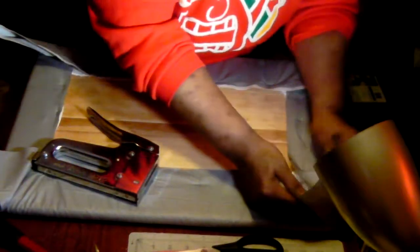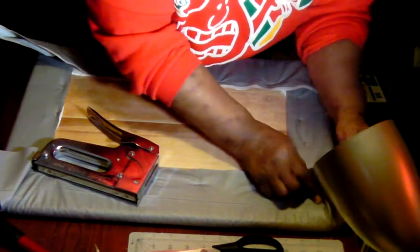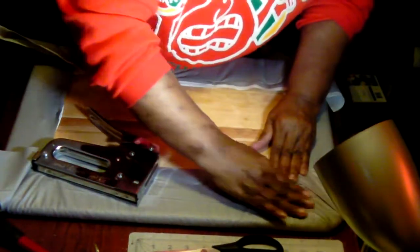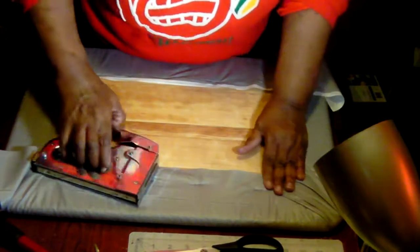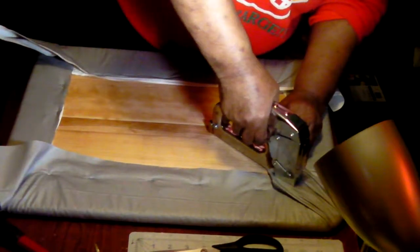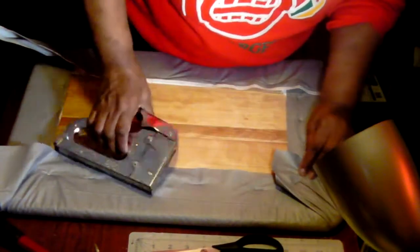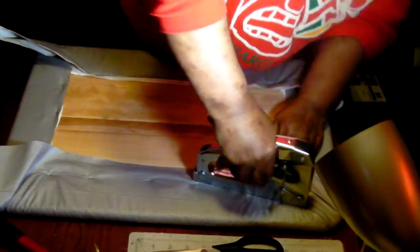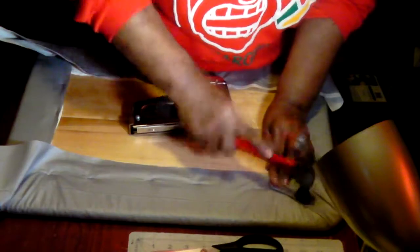All right, so we got that. So now we're at the corners. And we're going to try to do the corners without taking anything out, only because I want it to look nice and tight. And if the staples don't go all the way in, I bring it tight. Then I'm putting it right here in the corner. Right there, and it's in. And then I'm gonna go up closer on this end, with a little slant. I believe it's in. Nope, it's not in, but we're gonna give it a little whack.